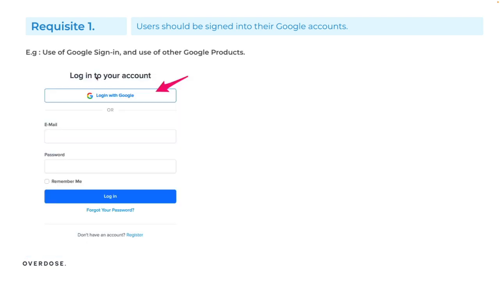It's not necessary to use Android phones or Chrome browsers. You could be logged into your Google accounts via many different other methods. For example, you might have seen some sites offer a login with Google option. When you do that, you're logged into your Google account necessarily. You might also be using other Google products like Google Photos, Gmail, so many ways in which you might be logged into your Google account.